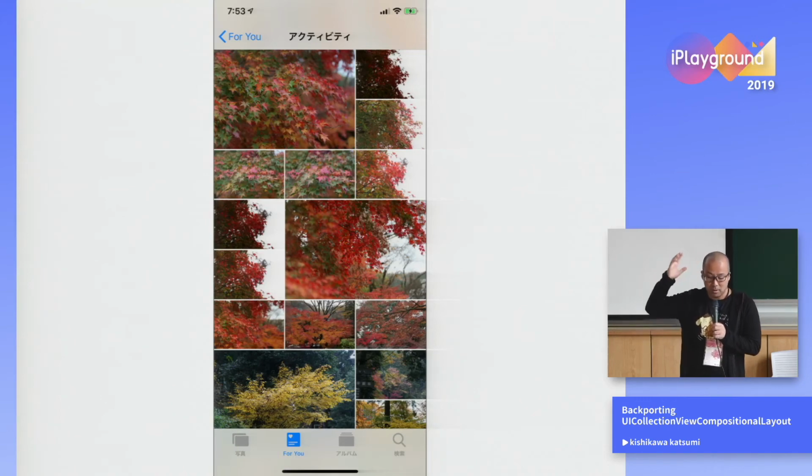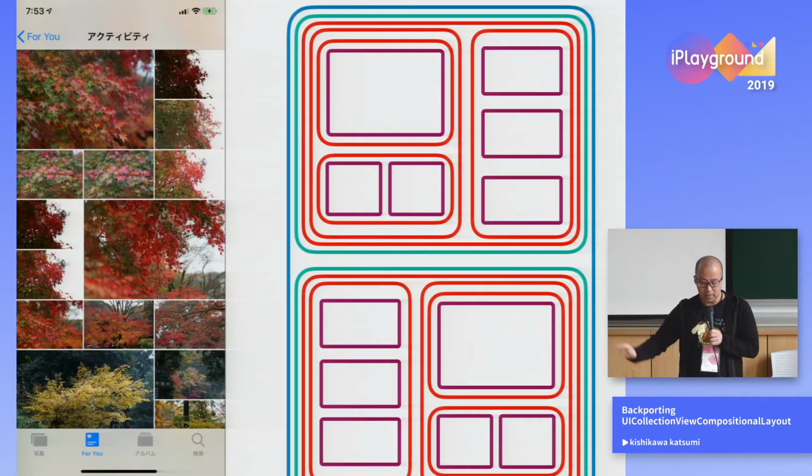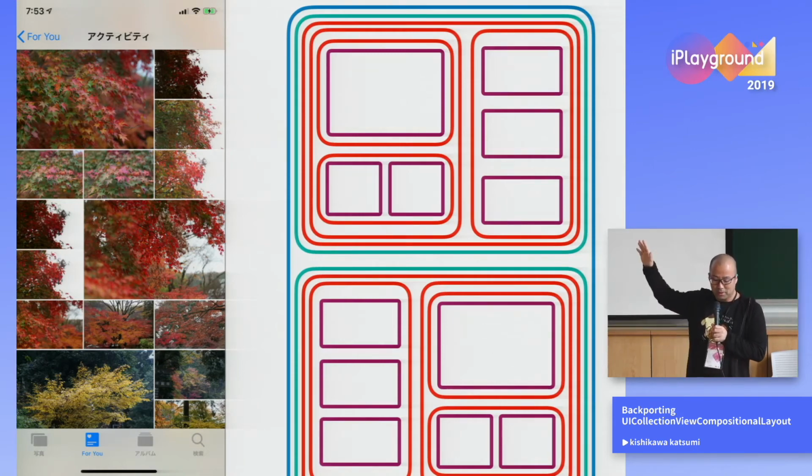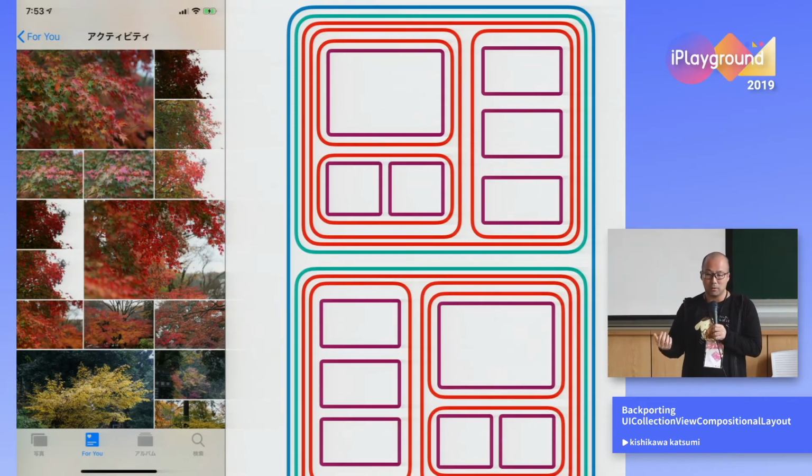Once this image is clear, you can easily code a more complex layout. For another example, the layout above is used in the Photos app. Just place items in nested groups like this. If you create such a layout yourself by subclassing UICollectionViewLayout or using a for-loop layout, you have to write complex code that interacts closely with the data to determine the size of each cell for each index.